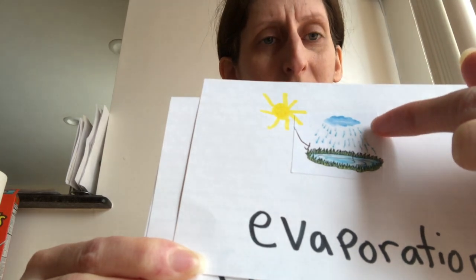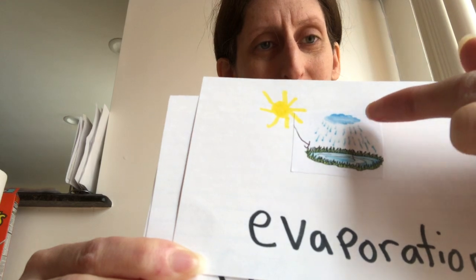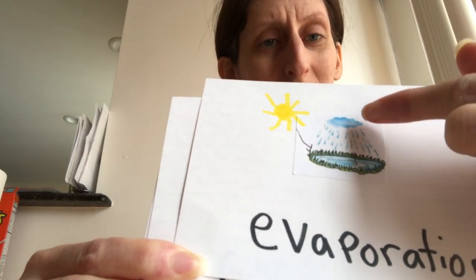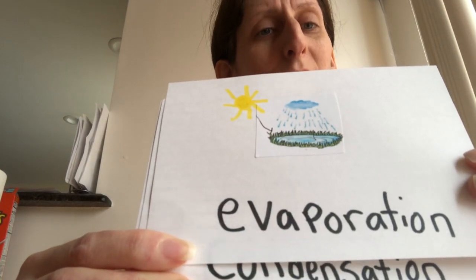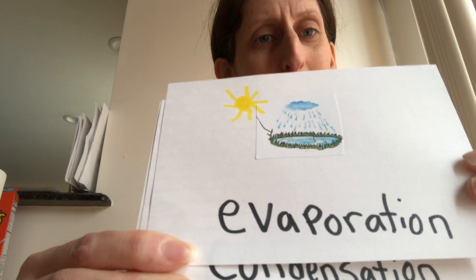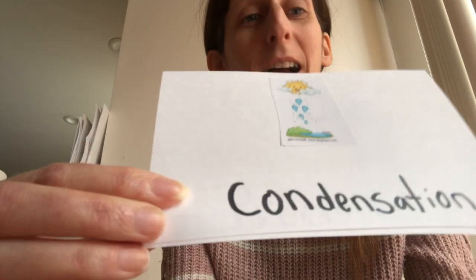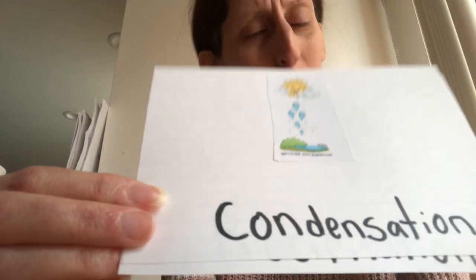And when it goes up into the air, it goes straight to the clouds. And do you know what the clouds does? The cloud holds it until it can't hold it anymore. So that's what evaporation is. Here's the next word. Condensation. I know these are big words, but we will learn them.